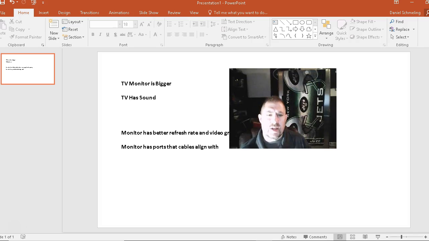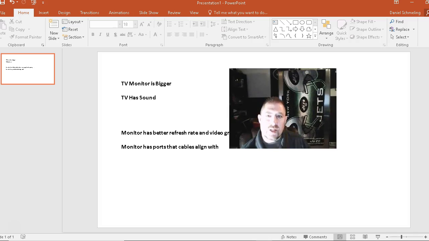And additionally, my TV has sound, right? Where typically computer monitors don't come with sound enabled. It's on your desktop, and you can turn your sound up from your desktop, but not through your TV or through that computer monitor. It does require some cabling. An HDMI cable carries both video and sound.